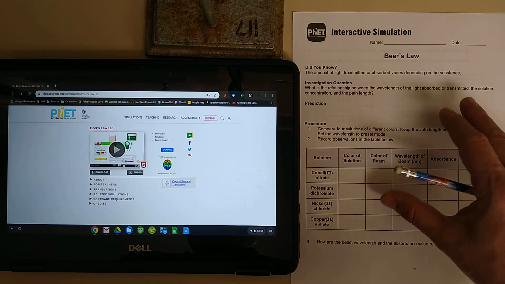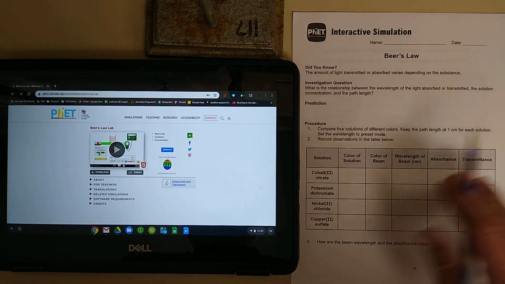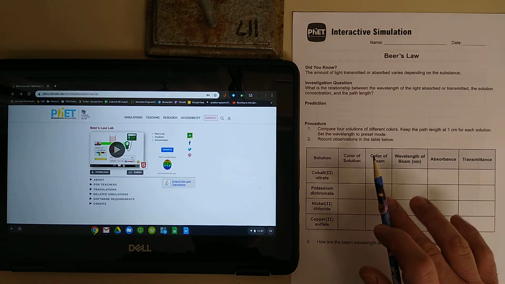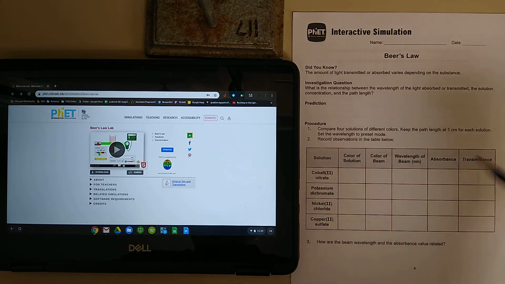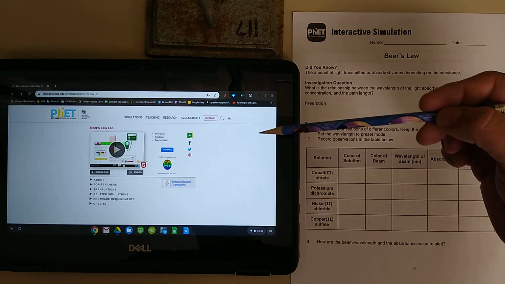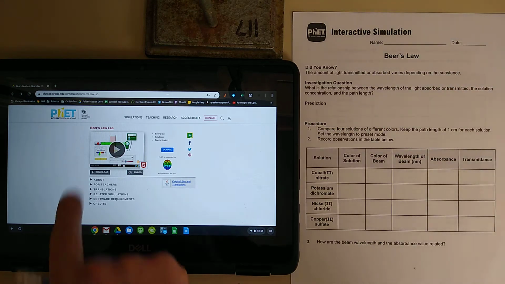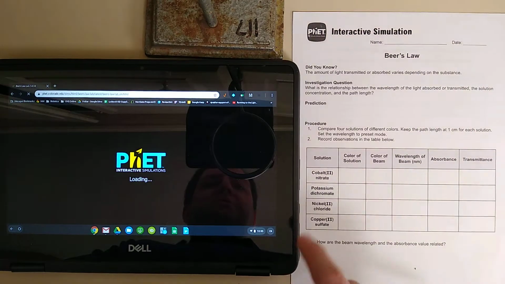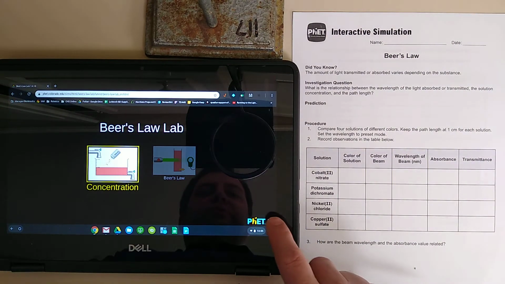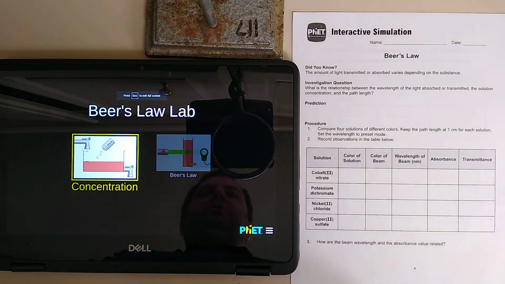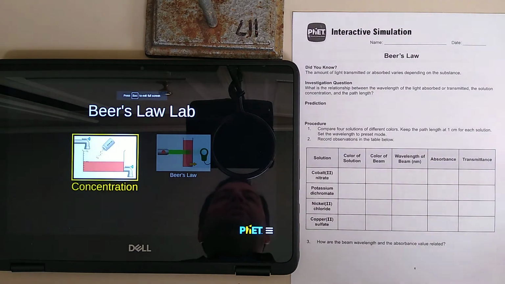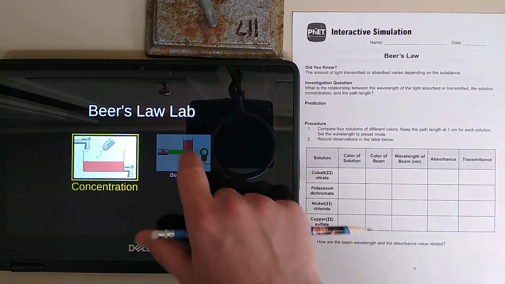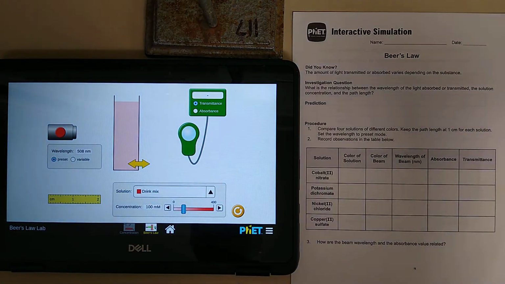And you don't have to be able to see everything that I write down or everything that I do or be able to read all this print. You just need to be able to understand it and follow along. I'll go over this side of the paper and then we'll also do the simulation over here. So we'll go ahead and get started. Pull the simulation up and I'm going to go full screen so you can see that.